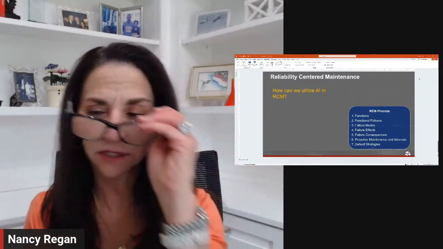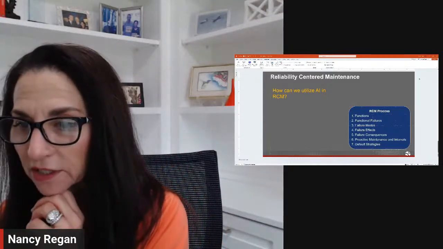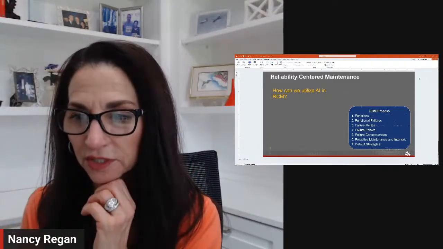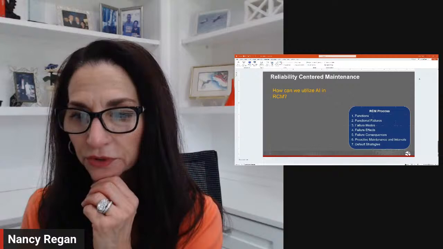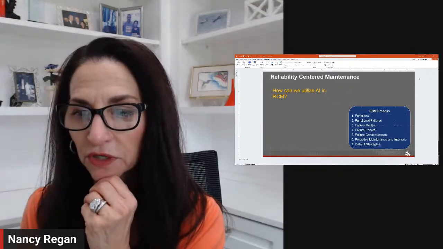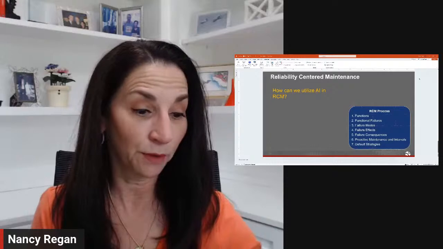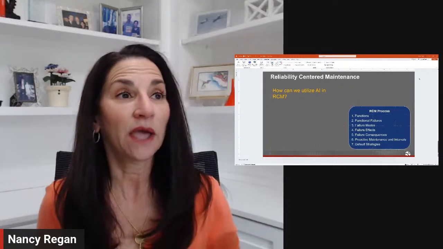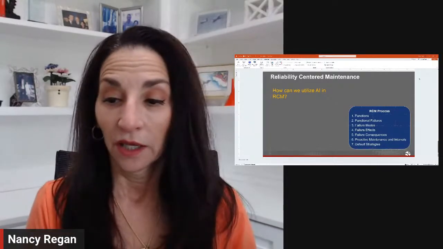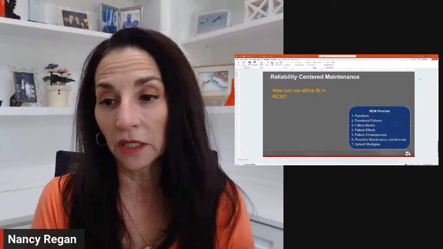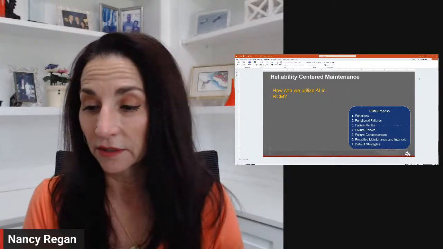Oh, Andy, wait, let me see your comment. Management's ears prick up when money, time, resources, and safety are identified as outputs. Less of the first three with a safer workplace. Absolutely, right? It's all about being proactive versus reactive. Thank you, Andy, so much for joining. Thank you for your comments.